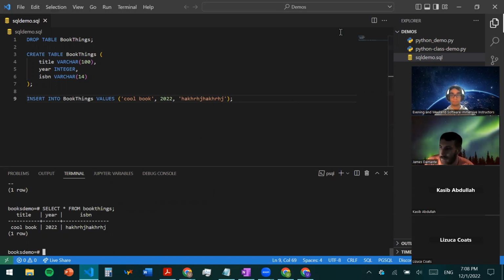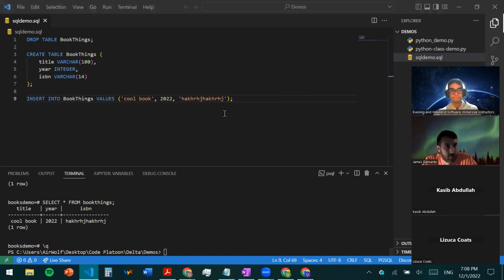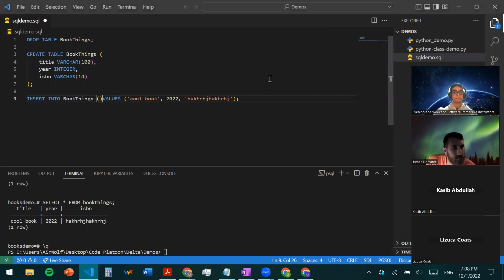Yes. So specifying column names is optional then when you insert into a table. So it's optional when you insert everything, or when you insert a full row into a table. So here, let me see. Typically we have a primary key, but we wouldn't enter it in. So in this case, if you wanted to enter them in, I would say something like title, year, ISBN, values, so that the computer directly knows.